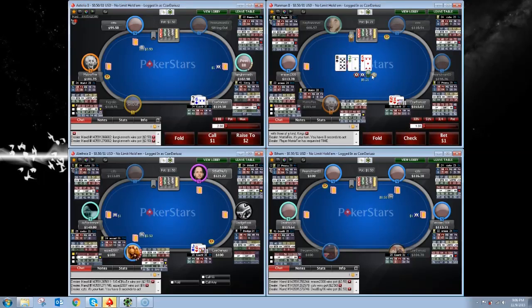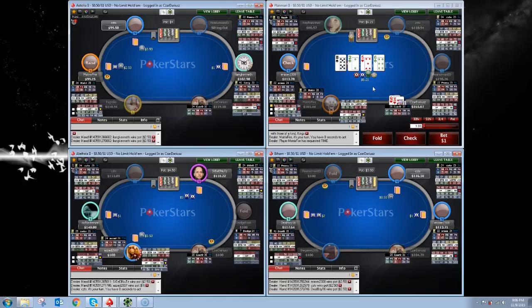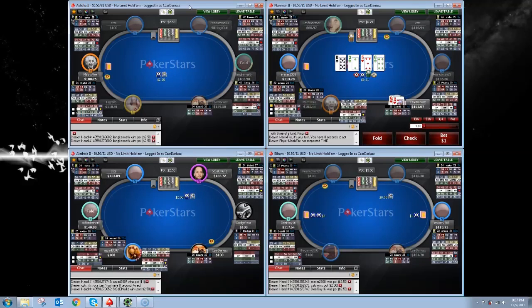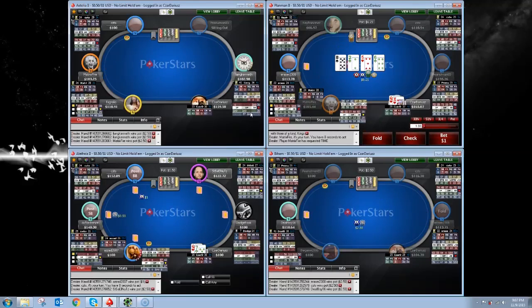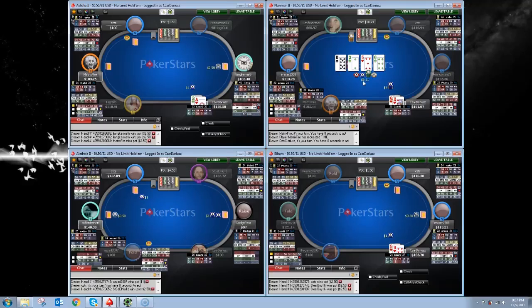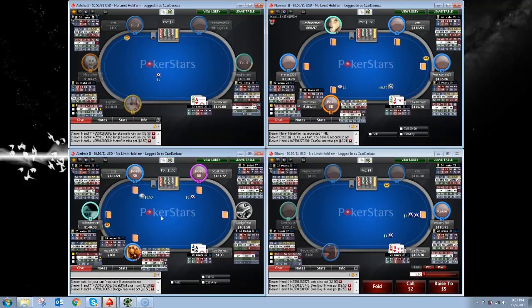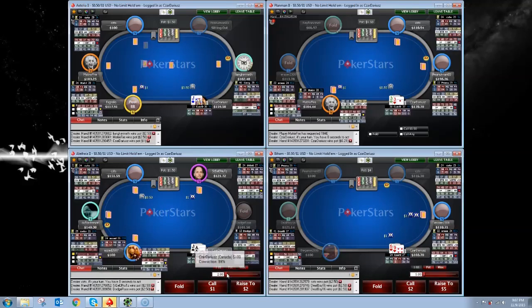Be defending the king-queen. Love the fact that he checks back. I think I can often bluff him off a better hand. I don't think he has very many worse hands in his range than king-queen, so I'm going to start to bet here. We'll get a call on the turn from stuff like sevens, stuff like ace-high, but usually those hands will fold by the river.